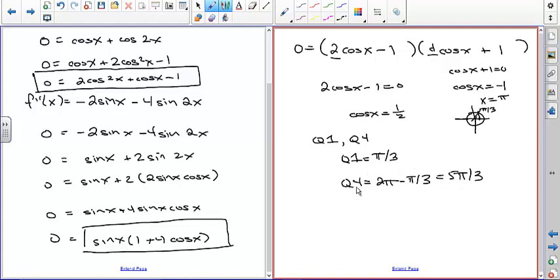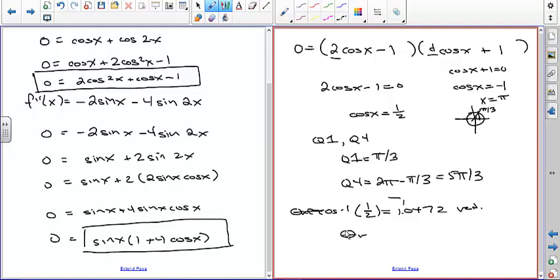If you did it using the reference angle, what you would do is take the inverse cosine of a half, and plug that into your calculator. So the inverse cosine of 0.5 is, change it to radians again. Okay, so we take the inverse cosine of 0.5, and we get 1.0472 radians, and so that's your reference angle.